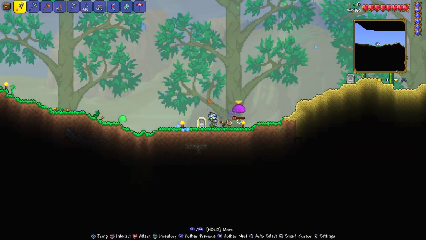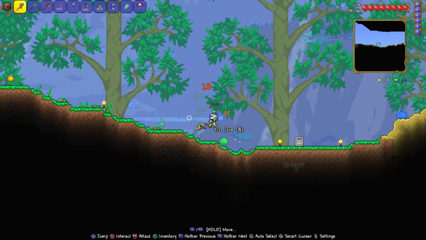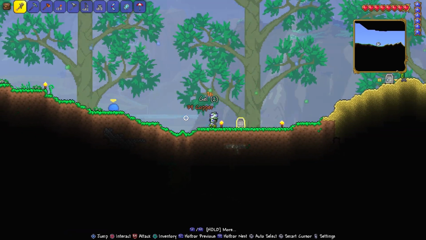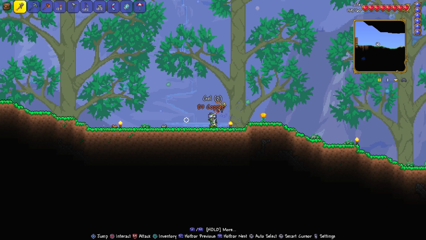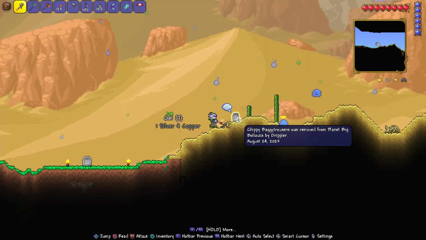Oh, someone else has arrived. I didn't even see that. It's a painter. I've got a painter in my house now. This is just a money farm at this point. Oh, I think it's ending. No, it isn't. We're still in this. We are deep in the mud of the slime rain.